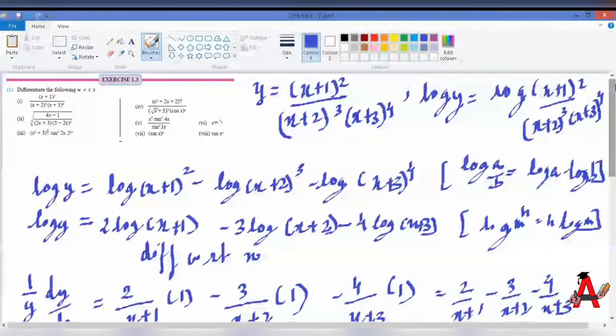Now moving ahead, in the same way, I'll give you hints to do the remaining questions. In question number 2, it is square root, cube root. So this entire thing can be written as power 1 by 3. Once you take log, if y is equal to this, log y will be equal to 1 by 3 log of the entire thing. Then log of a upon b and so on. Try this. All these questions 1, 2, 3, 4 are similar; you will get log of this term plus this term plus this term, similarly log of a minus b minus c. So all of 1, 2, 3, 4, 5 are of similar type.